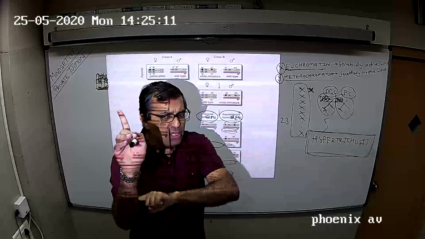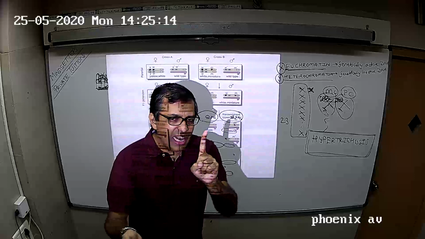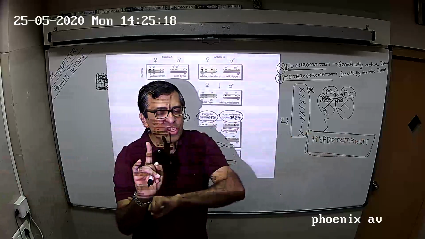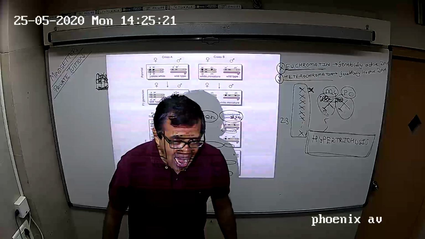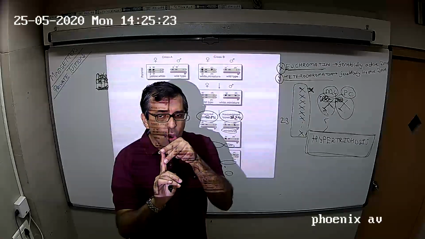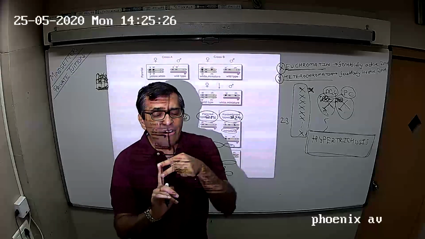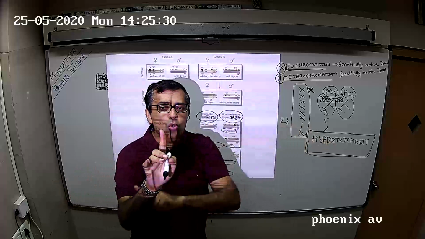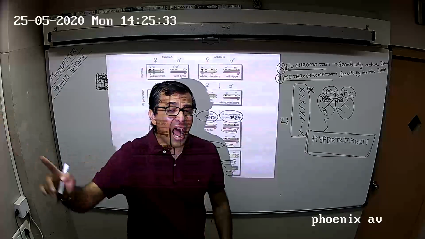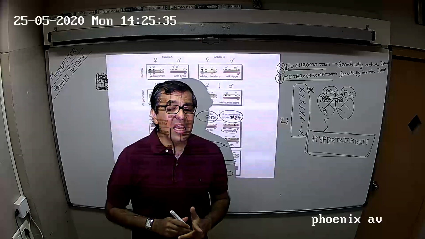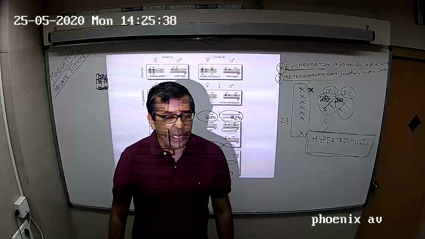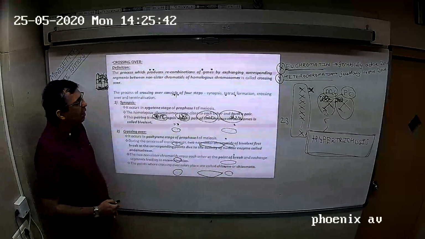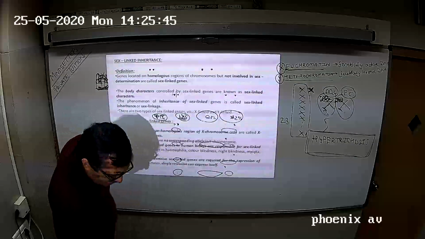But if they are loosely linked on the same chromosome, then during crossing over, they may separate easily, and their chances of recombination will become high. So tightly linked will show higher parental phenotypes and very few recombinations. And if they are loosely linked, then there is a higher chance of crossing over and a greater probability of recombination. Fine, sir. And then we have sex-linked inheritance.